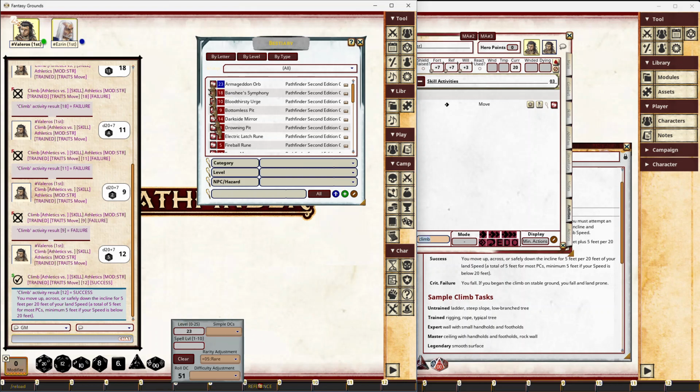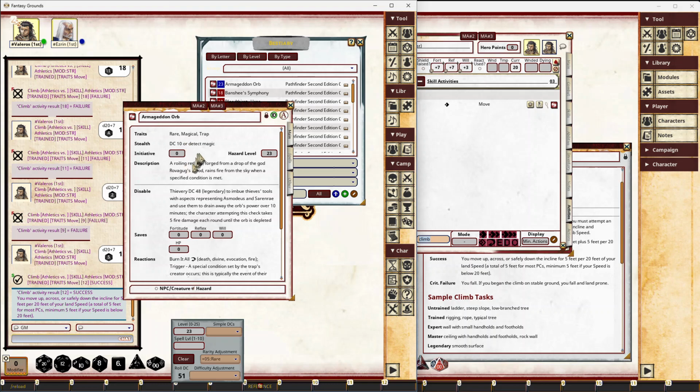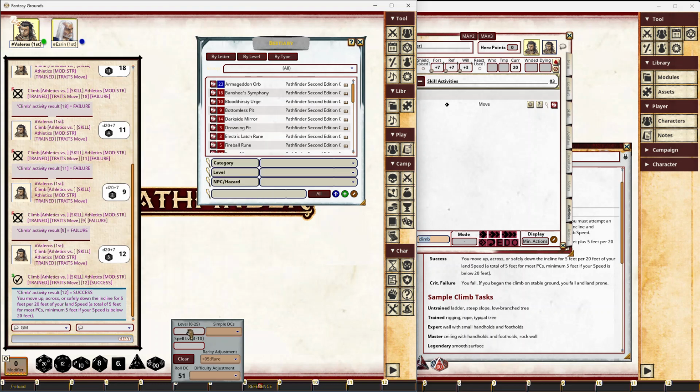So the Armageddon orb, it's at level 23, and it has the rare trait. So you can see it's put level 23 in the level section, and it's put the rare adjustment. So we see that it's a DC 51 for anybody trying to recall knowledge about this, or maybe a rogue trying to disable the trap, or something like that. It just sets that all up for you automatically there.